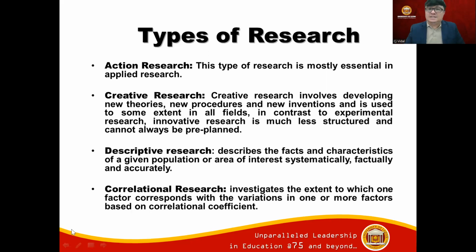So we have the cornerstone of science, which is experimental and creative. The variables of interest are identified, and the researcher seeks to determine the effect of changes in the independent variable on the dependent variable. So we have different types of experimental research. We have the pre-test and the post-test, randomized.